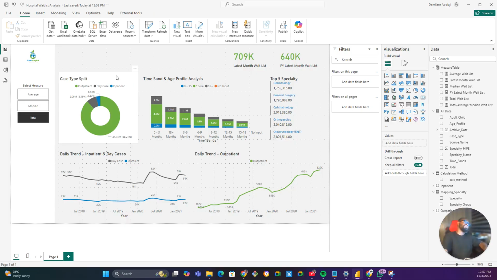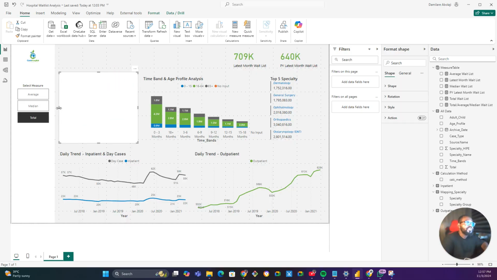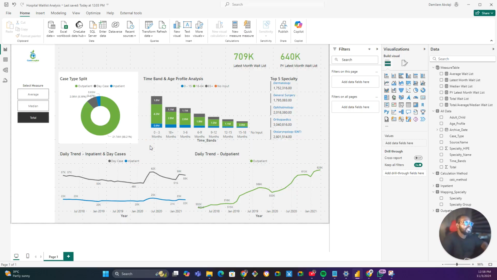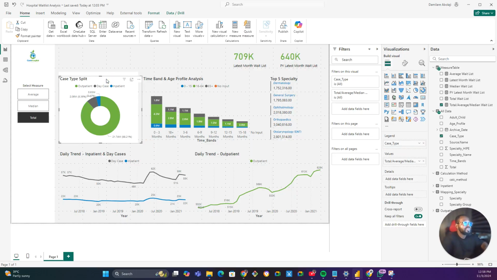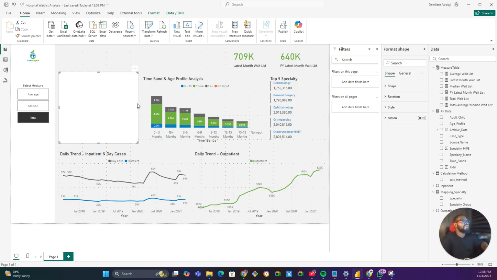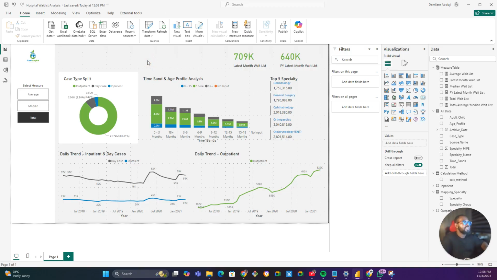So maybe move it a bit, or maybe just move the chart itself out a bit. So I press my left key. Let's move this. So I have this.